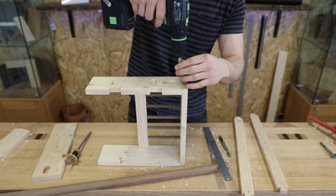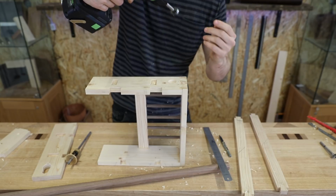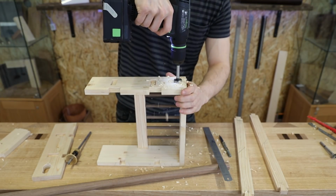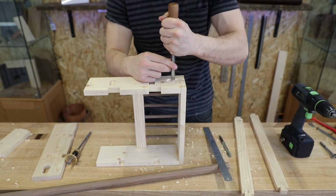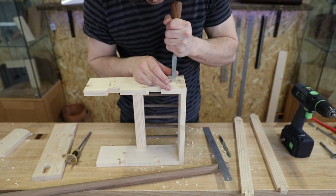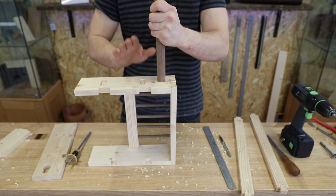Yeah, maybe about 5-6 mil or so, and then we'll get it located on this other hole. So then pare those down so we've got a nice oval slot going on. Brilliant, that should be all we need.